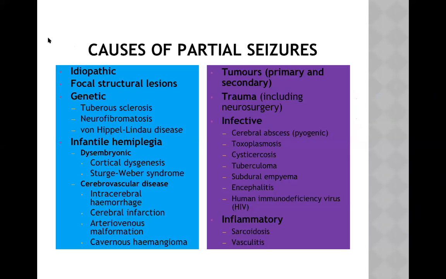Let's move further. Let me accept the students first. Now, another is neurofibromatosis. Neurofibromatosis is also an autosomal dominant disorder which may run in the family. It also has a lot of different findings all over the body. Inside the central nervous system, it causes epilepsy or seizure. It is also a very difficult type of seizure to control. Another important finding of neurofibromatosis, now let me share a few points with you.